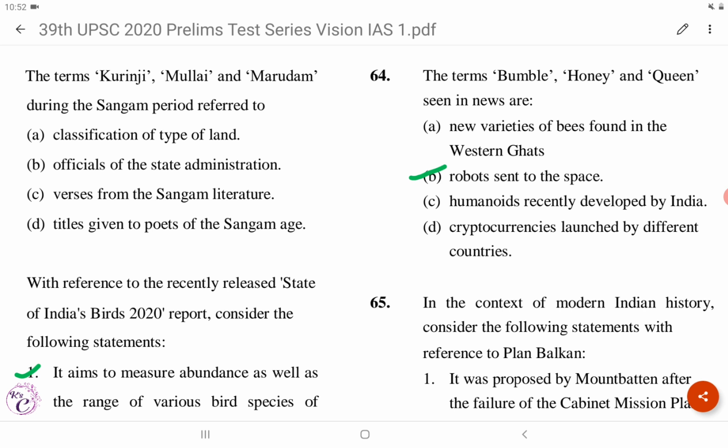Now let's come to Astrobee robots. Astrobee is a free-flying robot system that will help researchers test new technologies in zero gravity and perform routine work alongside astronauts aboard the International Space Station. It will help astronauts reduce the time they spend on routine duties, leaving them to focus more on the things that only humans can do.